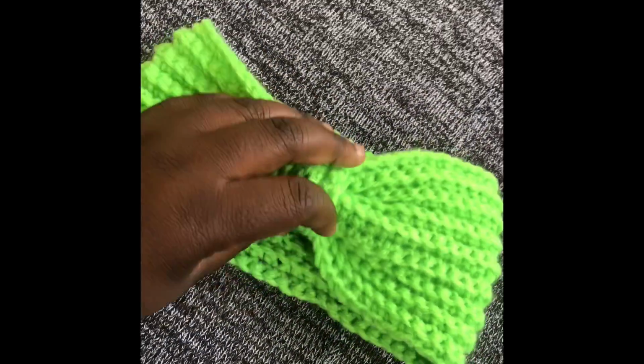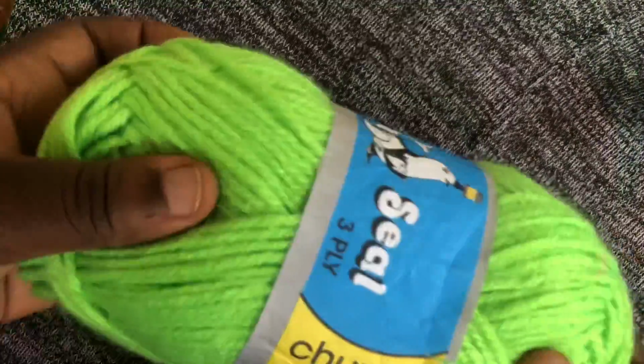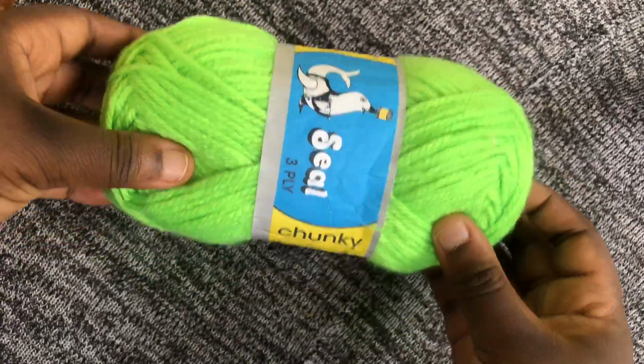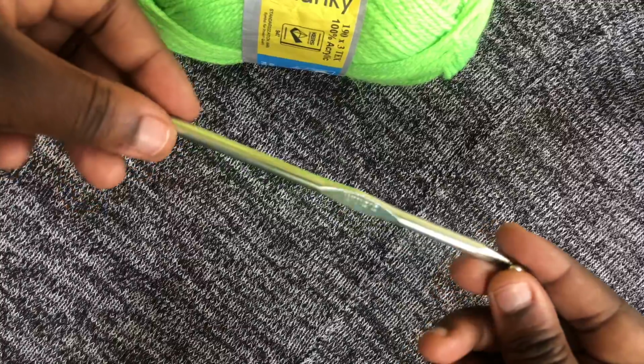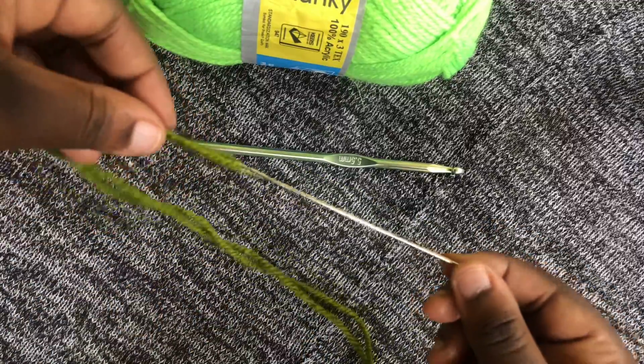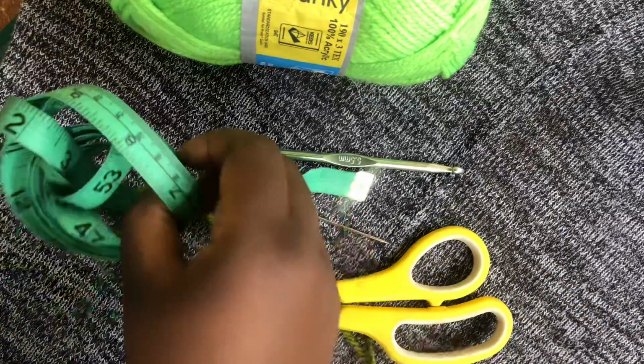Today I'll be showing you how to crochet this very easy bow headband. So this is what we shall need: a ball of yarn. I'm using Seagull Chunky. I'll be using a 5.5mm hook, a yarn needle, a pair of scissors, and a tape measure, which is optional.